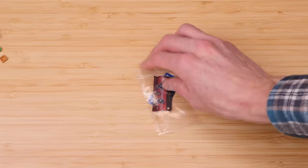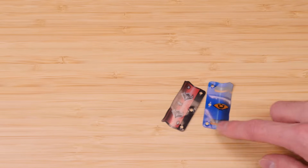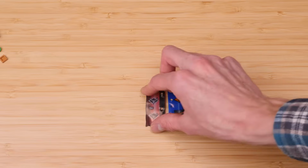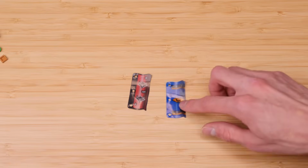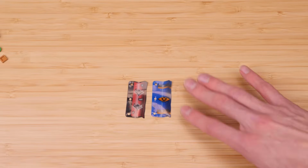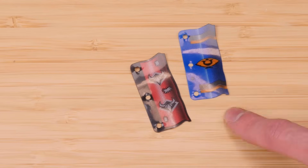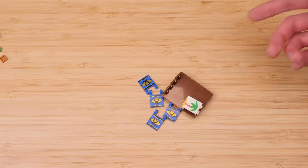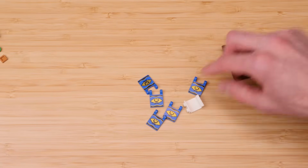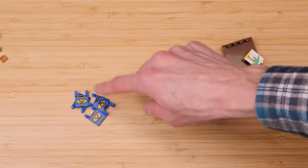Like these here. So the theme actually had, I think there's 3 different types of banners that you can get. These are in pretty good shape. They aren't even all that bent up. So these are 2 of them, and I forget which faction is which. There's the ninja, there's a samurai faction, and then there's one more. I'll do my research when the time comes, but these are pretty cool. Definitely gonna need those for some ninja sets. Again, you're seeing that similar ninja iconography in the little banners here. There's all sorts of those. They came in quite a few sets, so I figured it wouldn't hurt to buy a bunch of those.